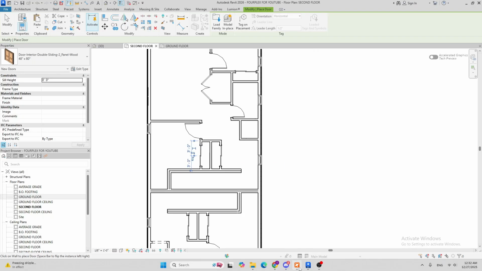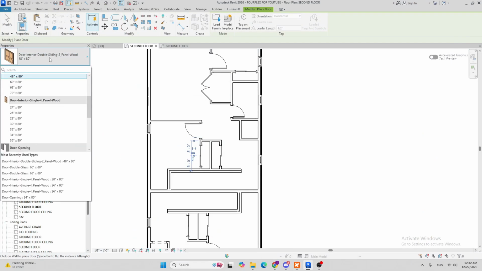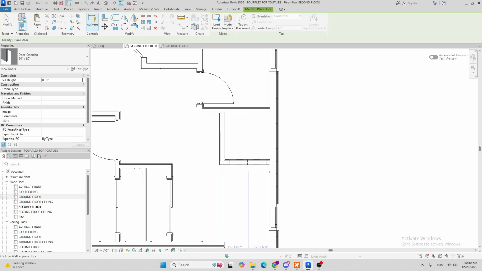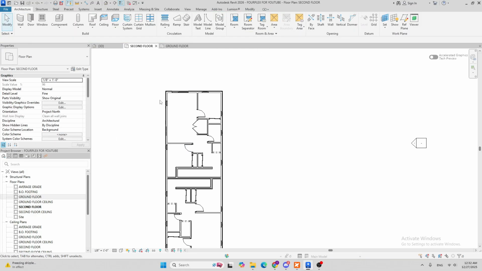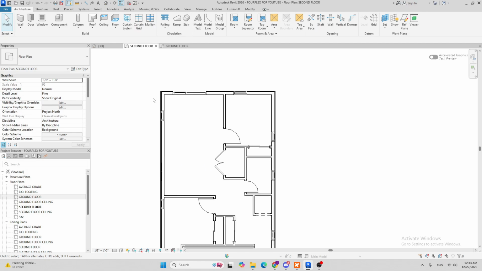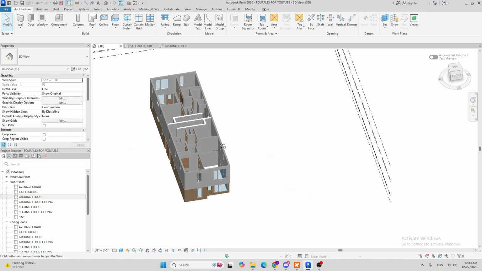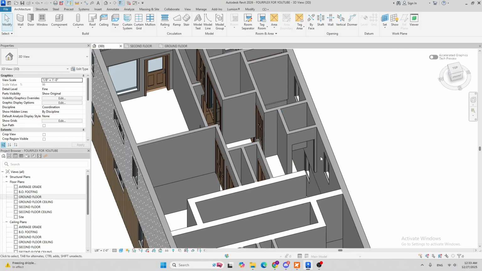And let's check the 3D. So there's an opening here. Yeah. So go click the drop down and you're gonna find opening. Let's find 34 by 80 to see if it fits. Yep, it fits nicely. Click it there, hit escape 2 times. And that should be it. That should be all the doors and windows for your 2nd floor. So I'm gonna go to 3D to check it out. Yeah, you can see all the doors and windows there. You can even see the opening there as well.